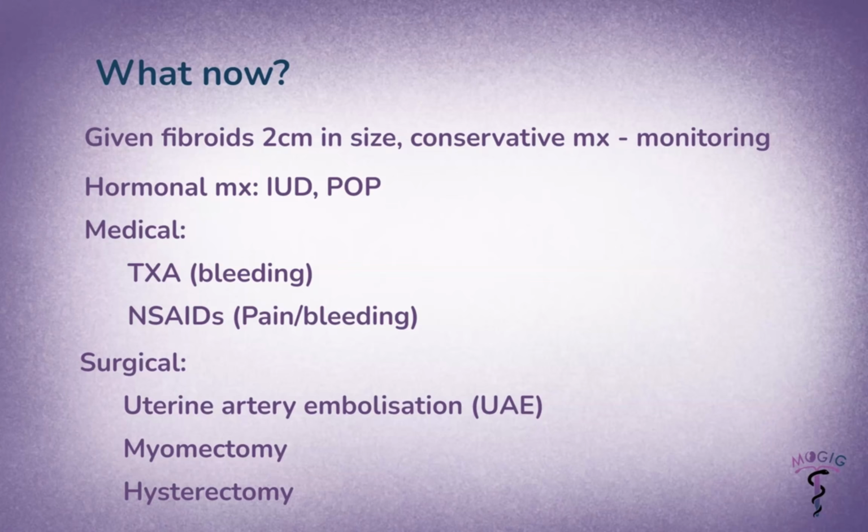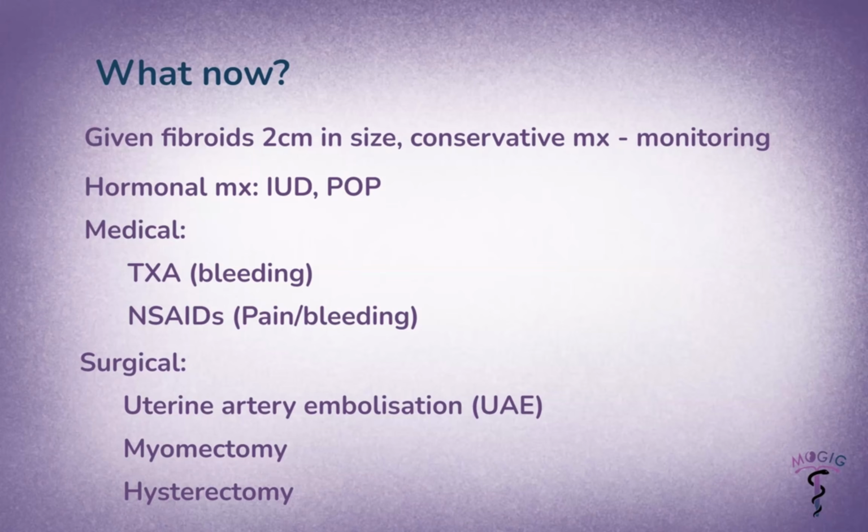If we find that Marnie's symptoms aren't controlled with these interventions, or that we find the fibroids increase in number or in size beyond the guidelines of sort of 6 to 8 centimetres, we might consider referring her off to a gynecologist for one of the following procedures. So first off, there's the uterine artery embolization. And this ultimately is where they flick a little embolus into the artery or segment of the artery that's supplying that portion where the fibroid is. And that restricts its blood flow and ultimately means that the fibroid won't bleed as much.